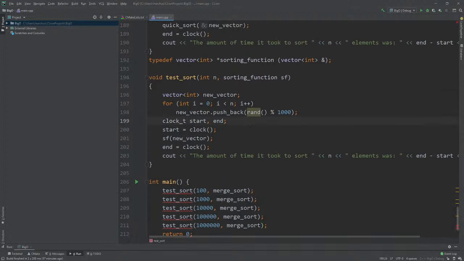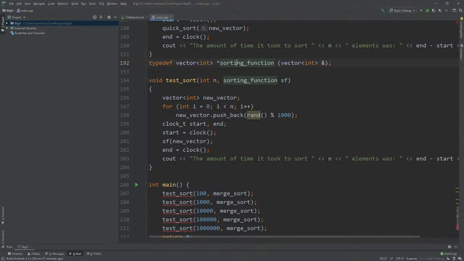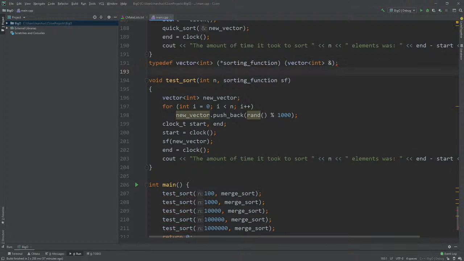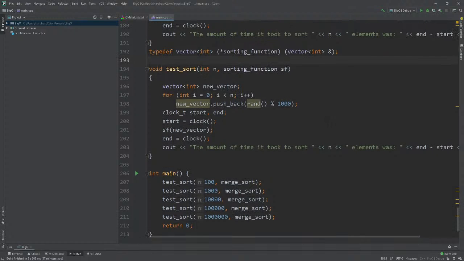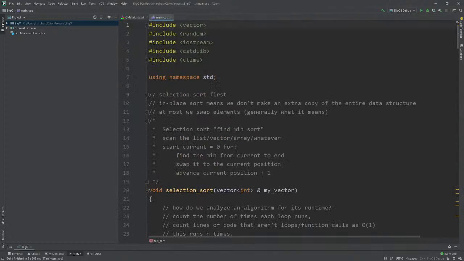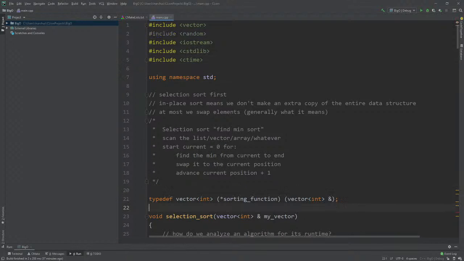Still doesn't like it. Let's see, does this fix it? It does. See, it's all about the parentheses with these function pointers. It's so finicky. Okay. So let's put that up at the top. Cool.